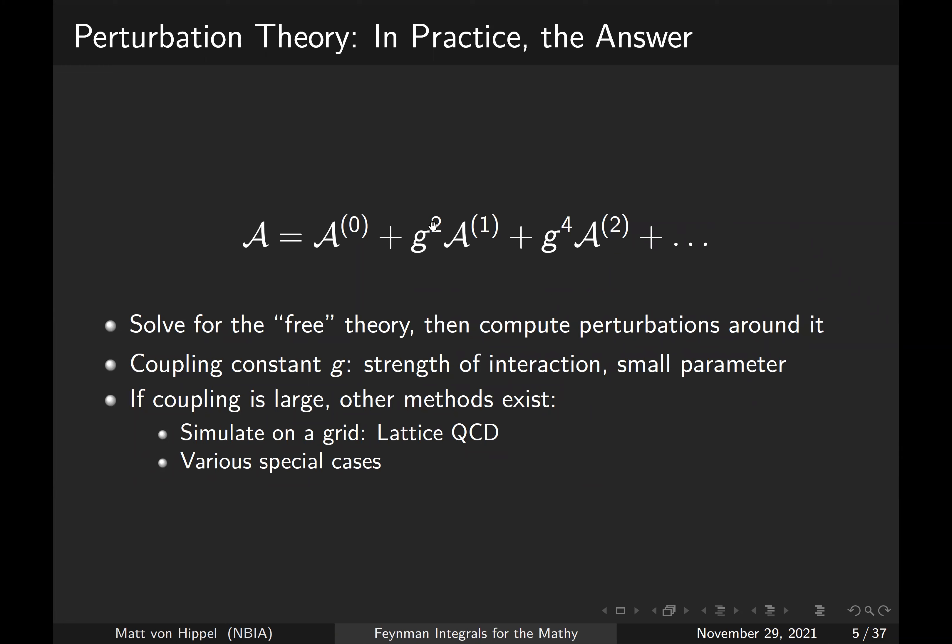This thing looks extremely ill-defined. It is not quite that ill-defined, it is still ill-defined. These can only really be computed precisely in very simple cases, in particular the case of free particles. If you've got some particle that doesn't interact with anything else, we calculate this easily. In practice, we don't actually want to do this. What we do instead is perturbation theory. We can solve for the free theory where particles don't interact, then add on corrections in this interaction. We can assume this interaction is relatively small. There's some constant g parametrizing how strongly particles interact with each other. You get terms based on how far you want to go in this expansion.